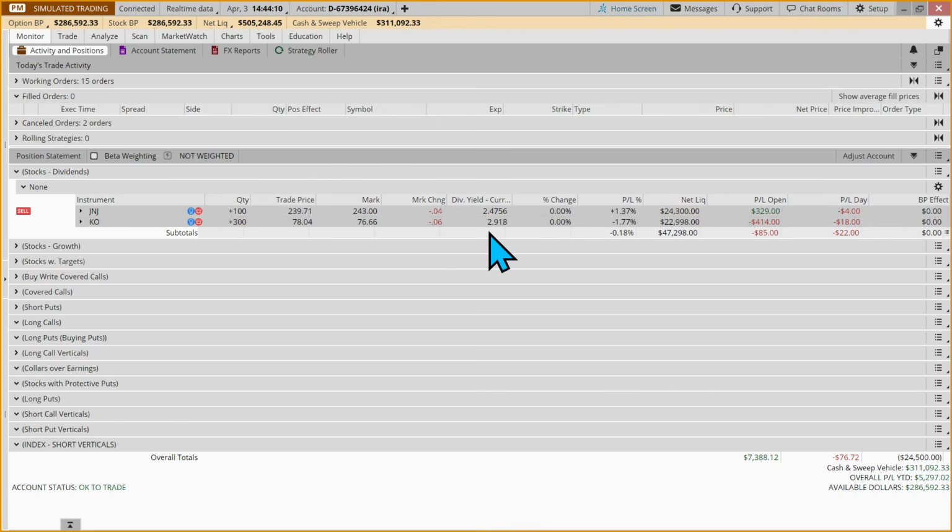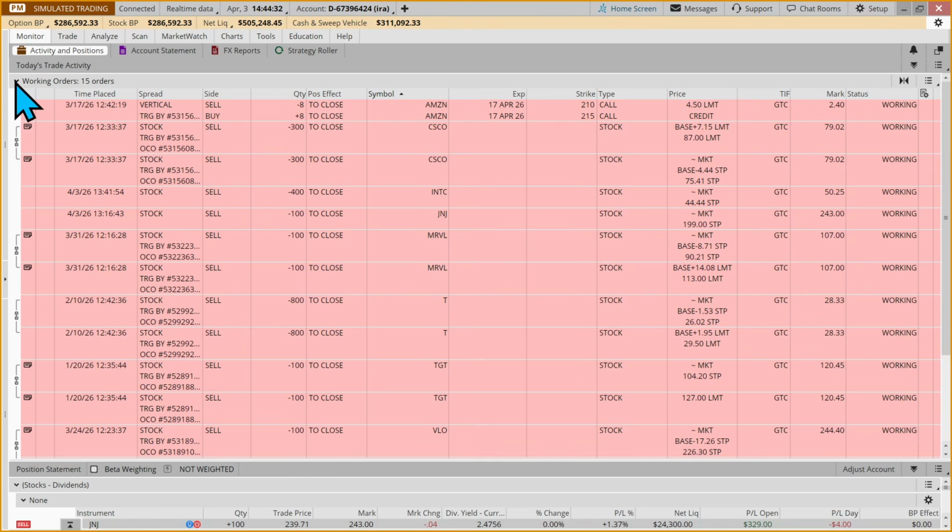Also, dividends aren't actually paid in a paper money account. When I talk about the differences between a paper money and a live account, that's one of them. But so we now have this group set up the way we want it. Now, one of the things you may notice is there's a little chiclet beside this with a sell order. So that represents a stop loss order. And most of these working orders here are either targets or stop loss orders or a combination thereof.